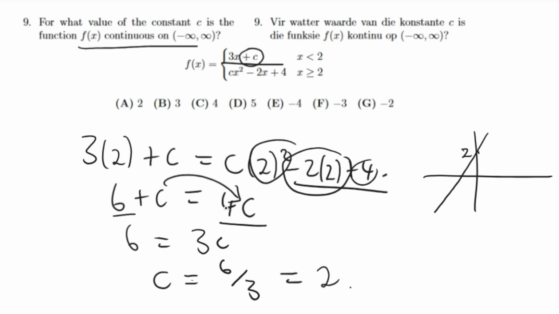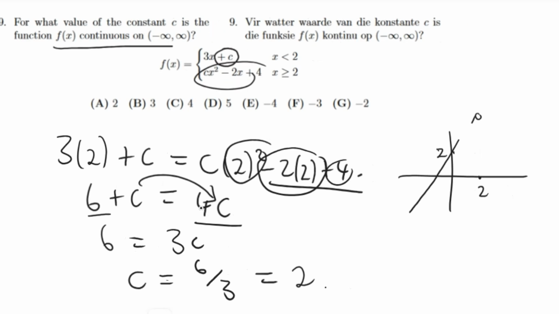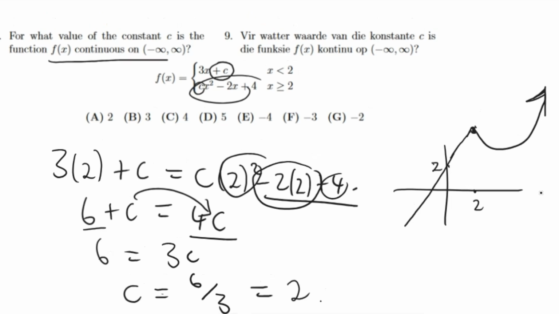And then you can check it at the value 2. When the x value here is 2, there on top you must have their intersection, the intersection of these two functions. Okay, so you have something like that, but now at 2 we must include the value of our c, which is 2, is positive. Since c is positive, the quadratic function will have a concavity that is concave up. Maybe it will be something like this, maybe something like that. As long as it's a quadratic with a concave up, then you are good to go. Okay, so your function will look something like that. So the value of c is 2.